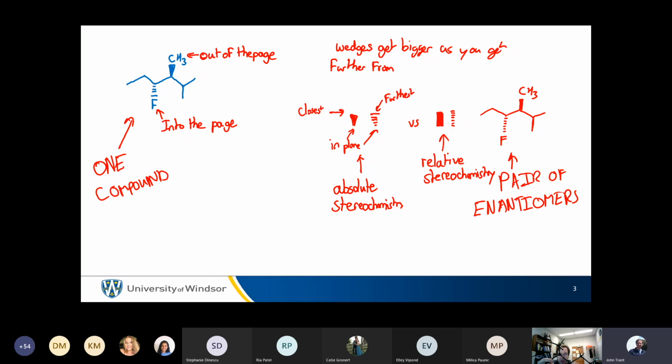With those rectangles, I'm not actually saying it's coming towards you and away from you. I'm saying if this one's coming towards you, that one's going away from you. If this one's going away from you, that one's coming towards you. They're opposite each other. This means two different molecules. It means both enantiomers. We're going to talk about what enantiomers are later. I just want to introduce this. We'll come back to this rectangle thing. You can kind of forget you saw it unless you're a little bit ahead in the questions and things.